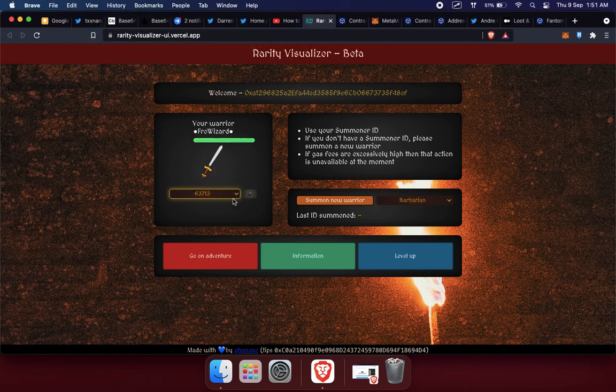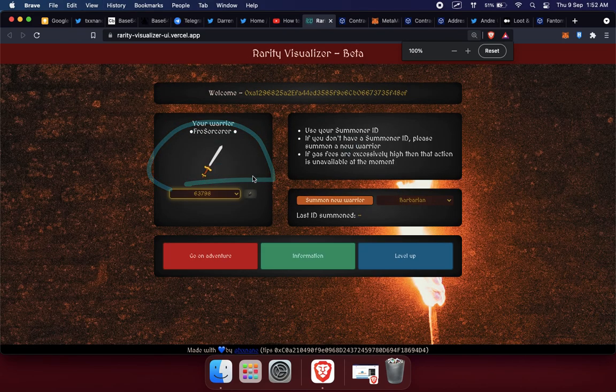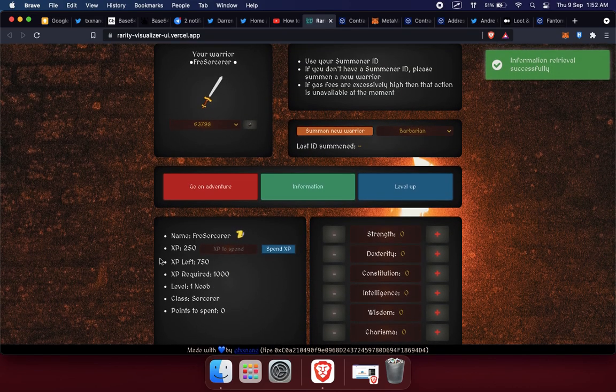So this is Fro Wizard. Let's change it to 63798. Fro Sorcerer, there you go, right? Look at that. Whoa, check that out. So the UI recognizes it as well. Let's pull in the information. So this sorcerer has 250 XP. I need to put in another 750, and so on and so forth. So how do you get XP? You have to go on adventure.